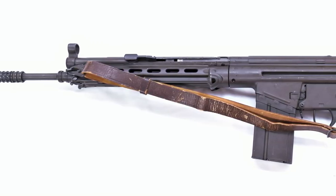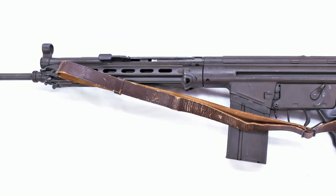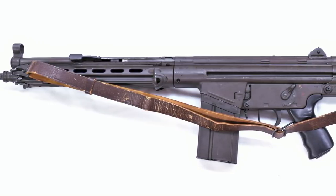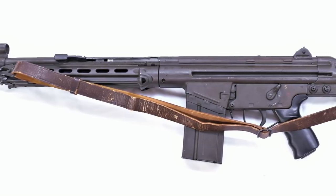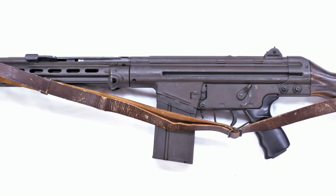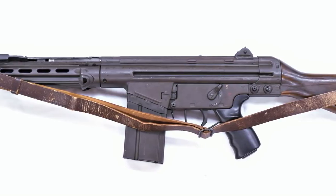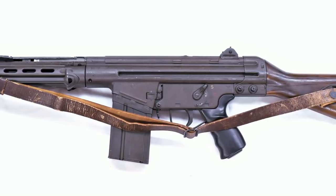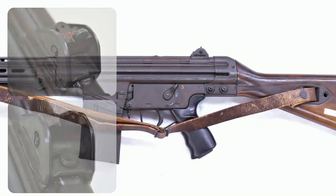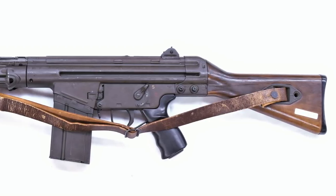Working our way back from the muzzle, the rifle has the early-style flash hider introduced in 1957 and later altered in 1961, an enclosed front sight, and a detachable bipod. It has a stamped metal handguard, which was replaced by one with a wooden insert in 1961 before HK subsequently introduced plastic furniture in 1964. The folding carrying handle seen on troop trials rifles has been removed. The receiver is stepped for the attachment of a scope base, and the magazine housing has a single strengthening rib rather than the later full-frame continuous rib. It has an SEF selector and a black plastic pistol grip. Unlike later G3s, the rifle has a two-position L-shaped rear aperture sight with apertures for 200 and 300 meters, rather than the diopter sight officially adopted in mid-1960. Finally, the rifle has a wooden stock with a stamped metal sling attachment plate.